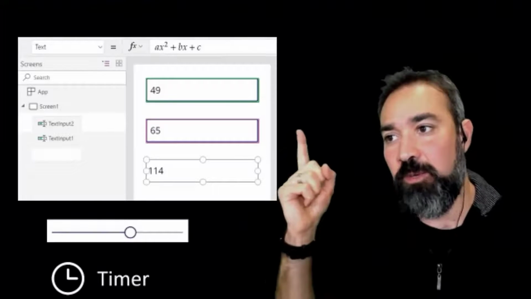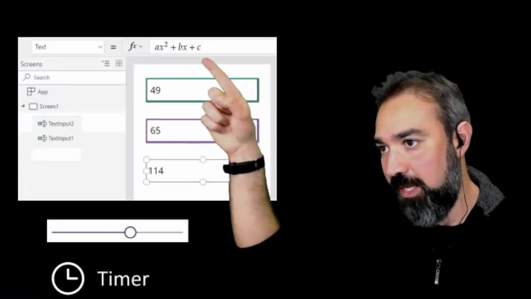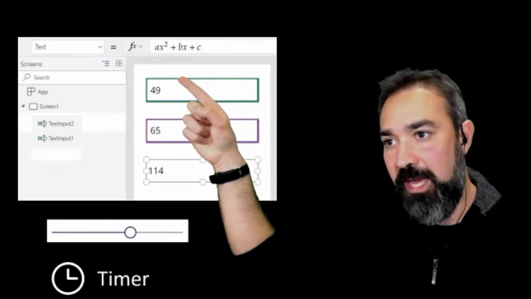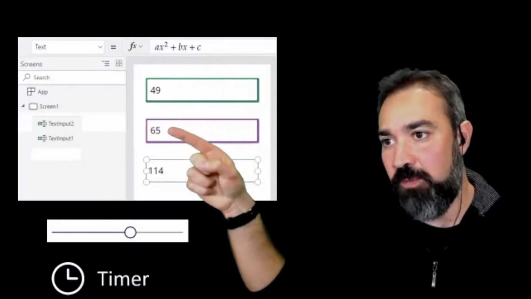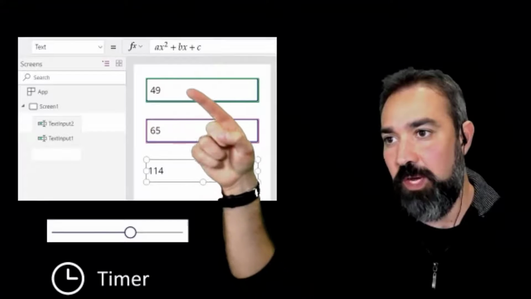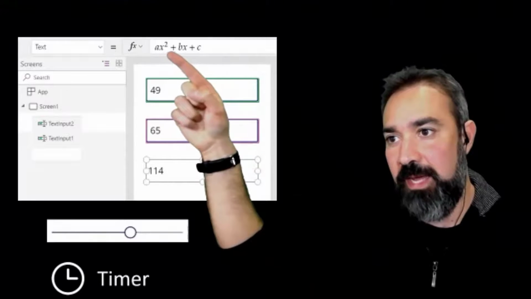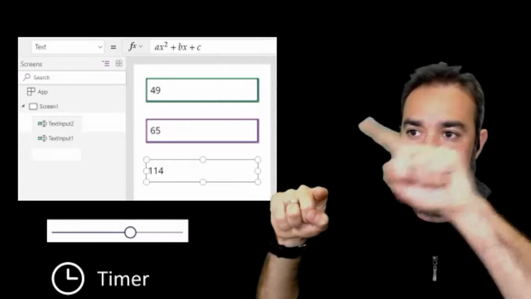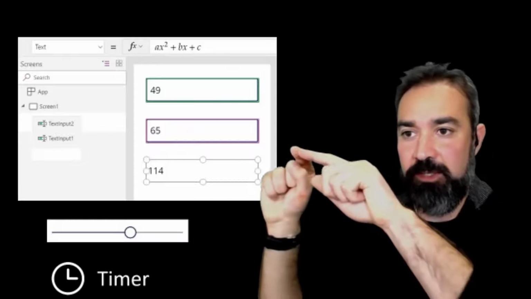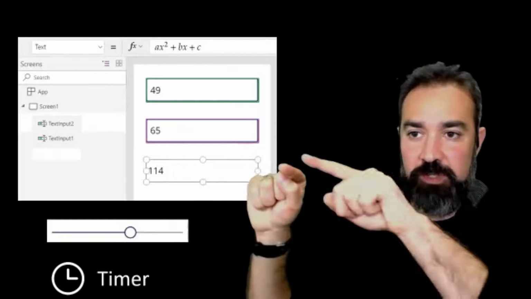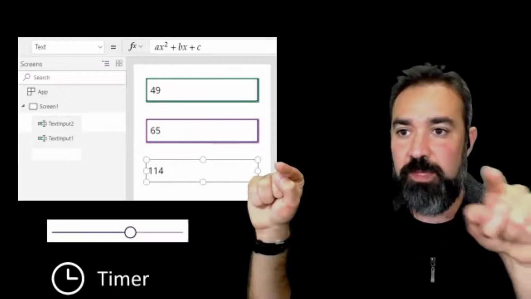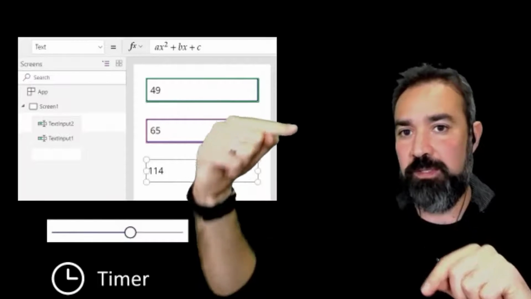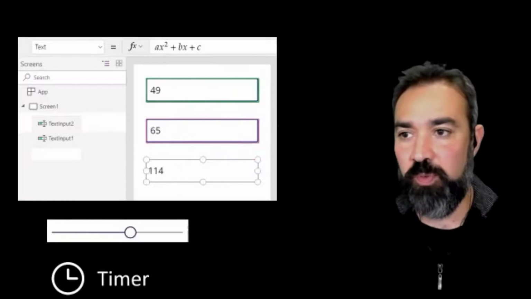That equation is available at the top, if you can see it right there. So it's ax squared plus bx plus c. The a, b, and c are going to be variables coming from those three fields. And I'm going to show you how we're going to do the calculations. The x squared gives you the curvature that you need for your trajectory. The bx is going to give you the velocity and how far red is going to travel, and c is going to give you the starting point. Where is red going to start from? So we're going to work on all of that.